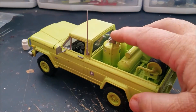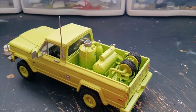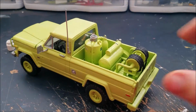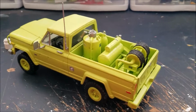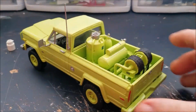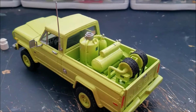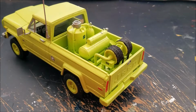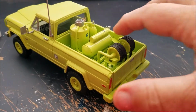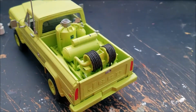U.S. Air Force P-13. It had a dry chemical tank up here filled with Purple K, and then in the back you had a halon tank. These were two separate handrails in the back. Well, nobody really manufactures this, so the dry chemical tank here is made from a saddle tank from a tractor trailer. I needed another tank here, but couldn't find one that exactly met my needs.